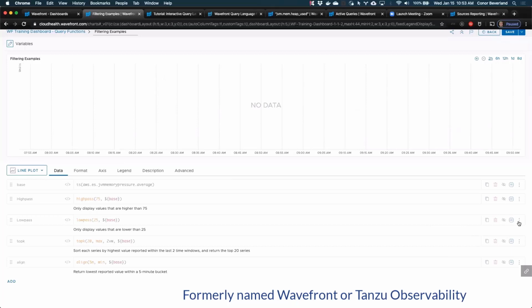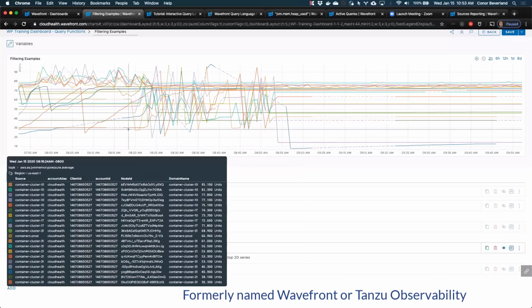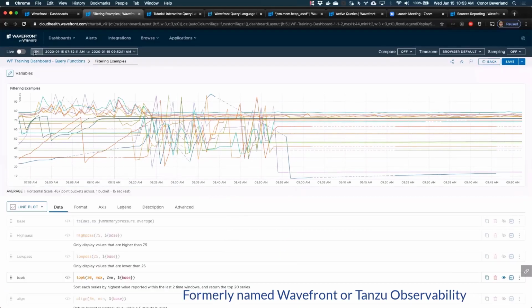I actually see the top K example here is showing the highest 20 of the series, and it's basing what is highest on which ones had the max value over 2 chart windows. So again, we're looking at a 2-hour chart window.